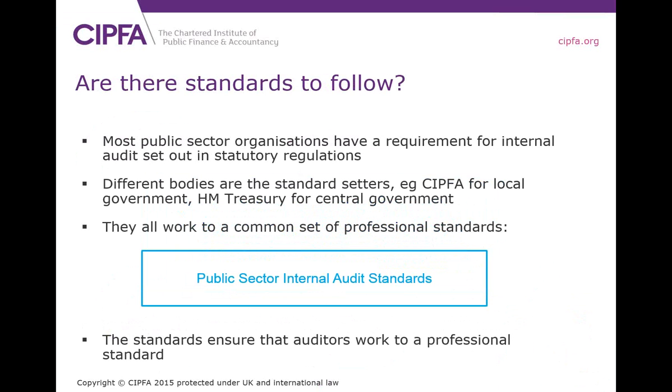I mentioned standards earlier, and the public sector internal audit standards apply across local government, health and central government bodies, and across all parts of the UK. Professional standards of internal audit have been around a long time in the UK public sector, but from 2013 there has been a common set of standards in place. These are based on international internal audit standards, but have been adapted to meet the needs of the UK public sector.